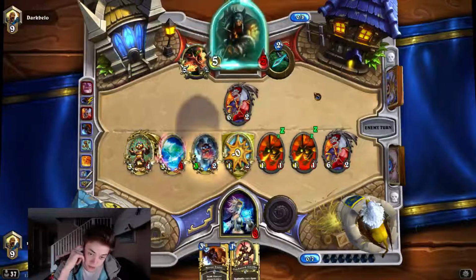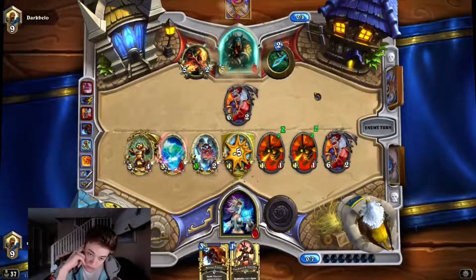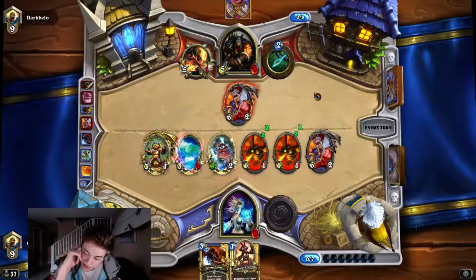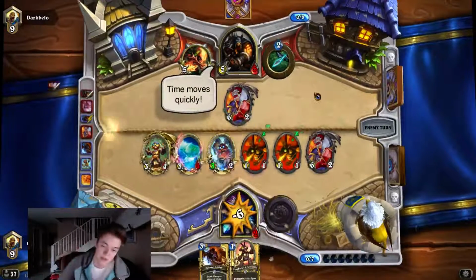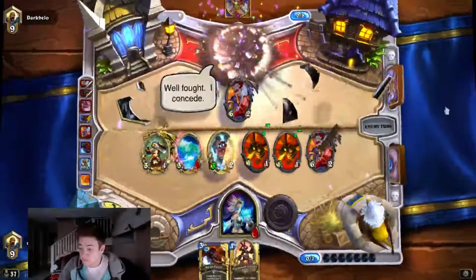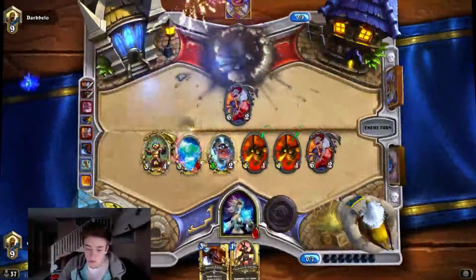Oh, that's awkward for him. Hey, nice. The one Blingtron putting in work. A little bit of justice in the world.